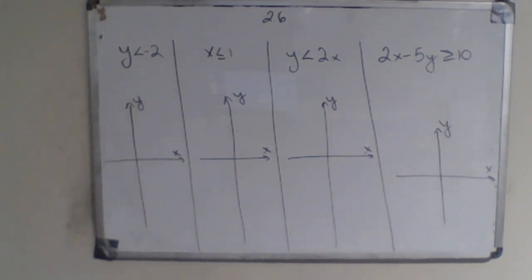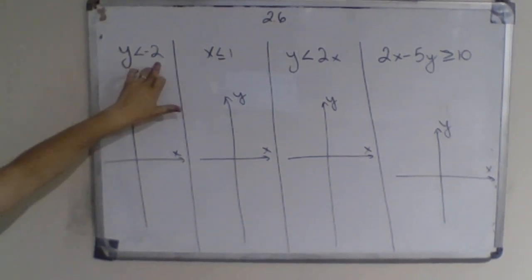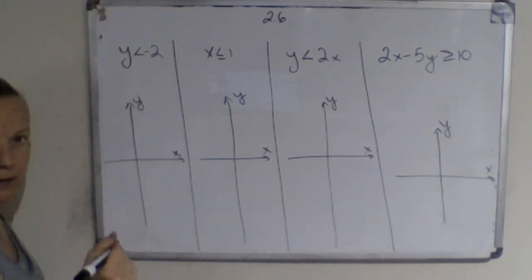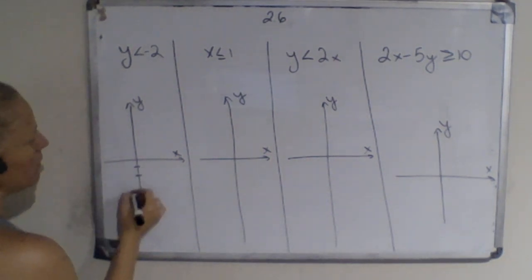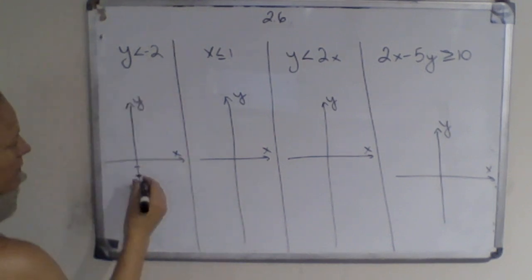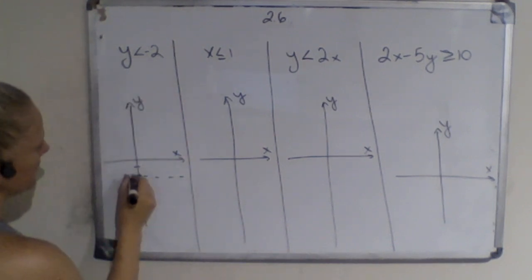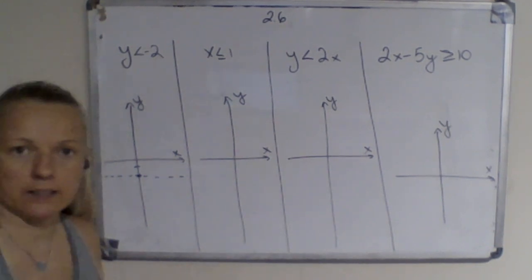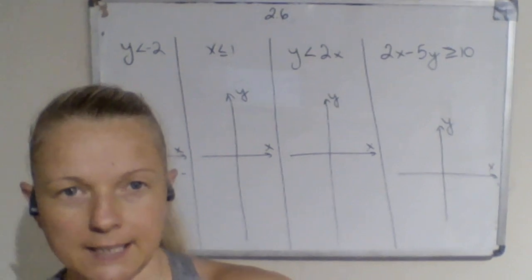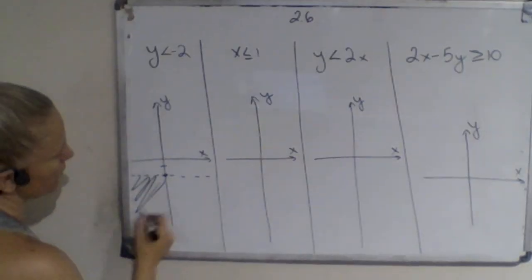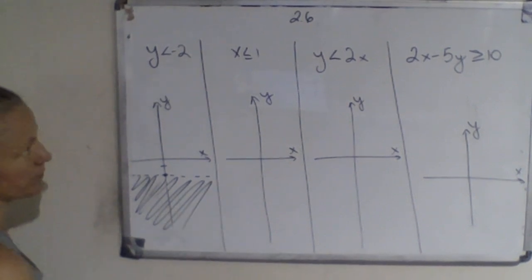Let's go ahead and try and graph them. y is less than -2. Well, first of all, where is y -2? I already should know by now this is a horizontal line. My y is -2 right here. It's the line that goes there. It does not have an equal, so it's a dotted line. And every time you do less than, you literally shade underneath. So here we go. This is where all the numbers are less than -2.